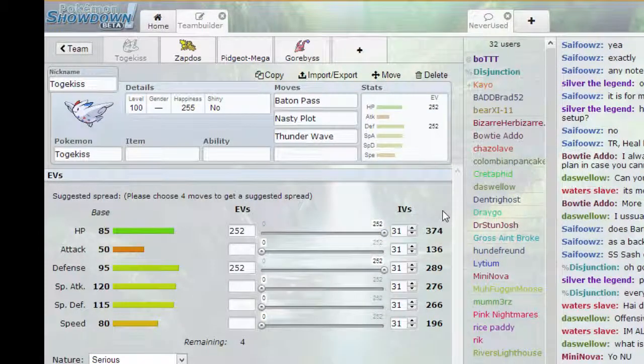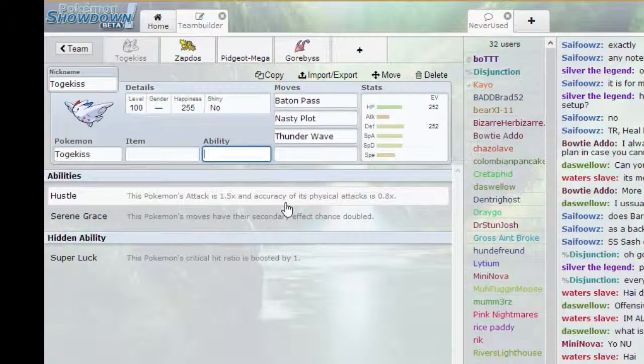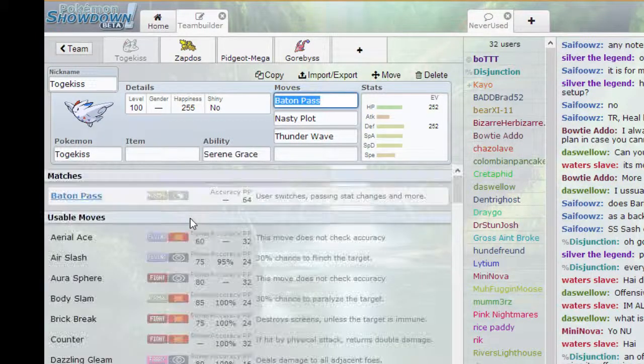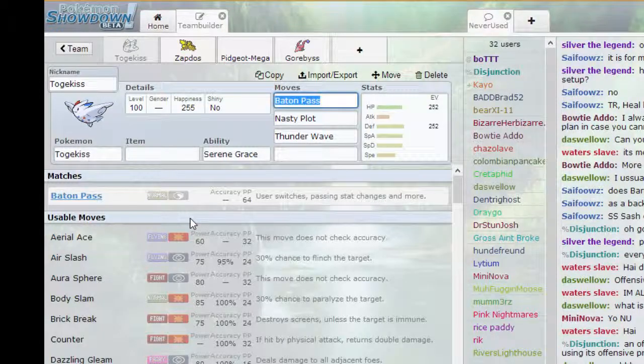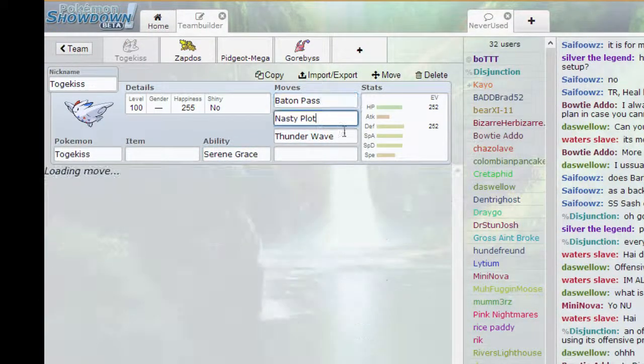I was going to say I could put Assault Vest on it, but that's obviously not going to work here. What does this thing get? Hustle. Okay. You obviously put Serene Grace on it if you're going to use it. But this is going to be just strictly for Baton Pass. So maybe, well, I don't know. It just seems like there's way too many support moves here.